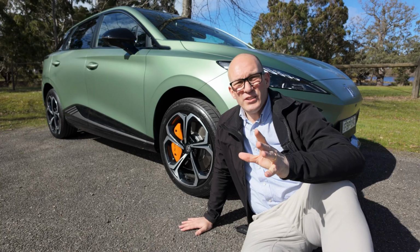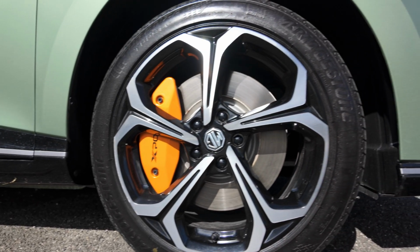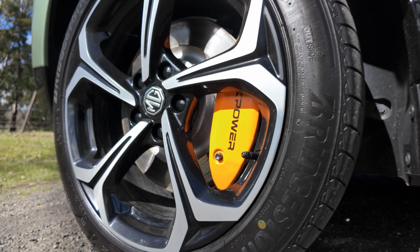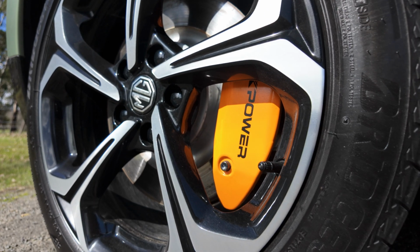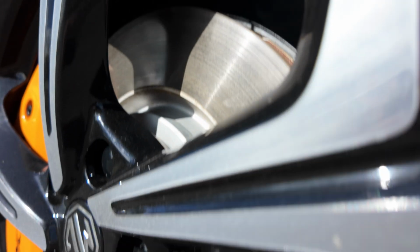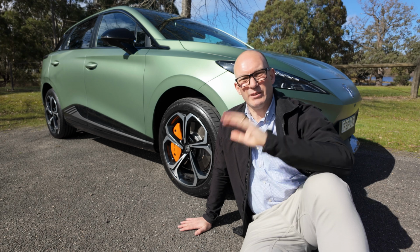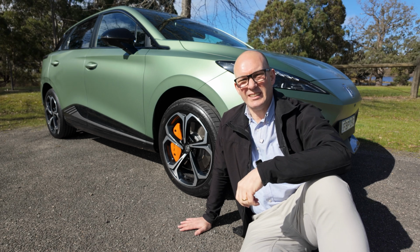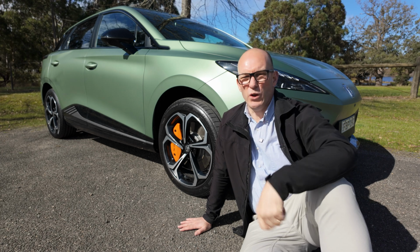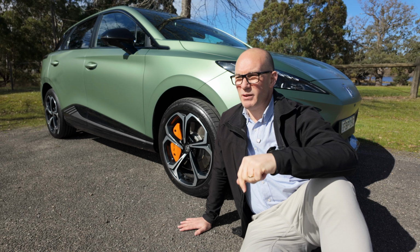Other distinguishing features of the MG4 XPower include what appears to be performance brakes. You know, I think those red orange ones, but they're not. These are actually upgraded 345mm ventilated discs with Continental brake calipers. And yeah, that's just a little bit of a cover on it. They're not really that exciting to look at, I imagine. I'm not going to take them off, but I've heard they're nothing exciting to look at. Improved, yes, but that's pretty much it.